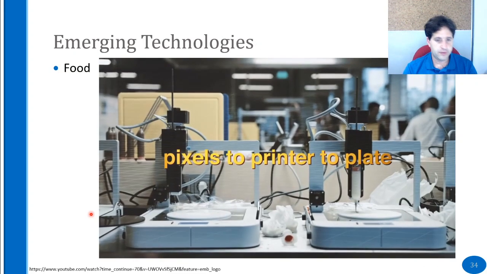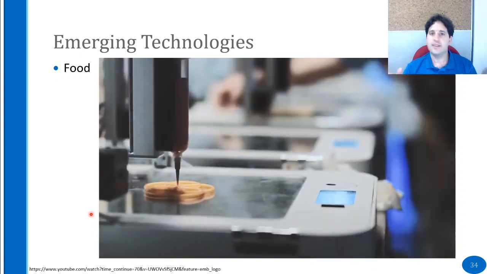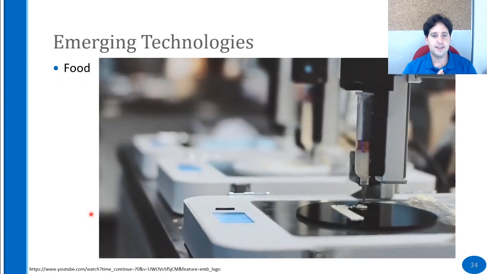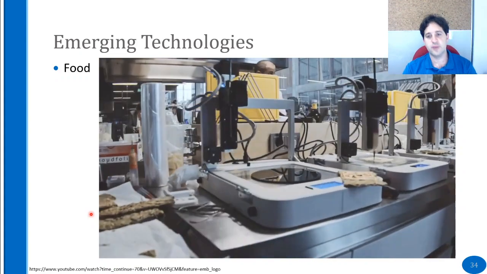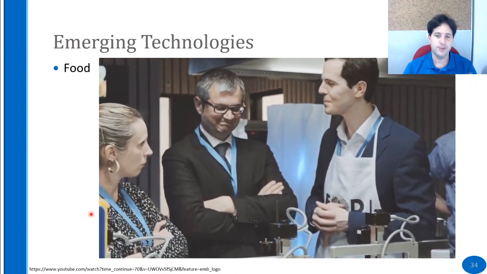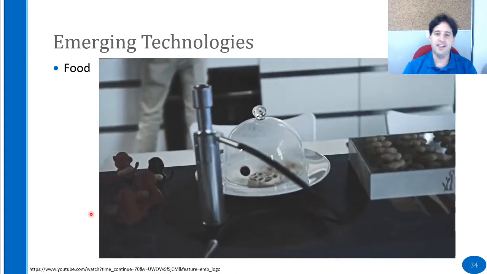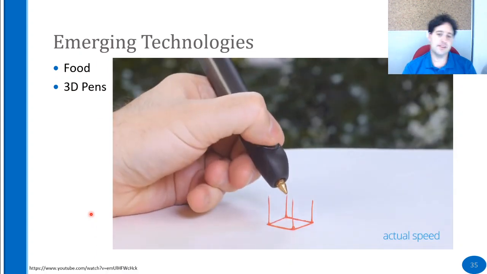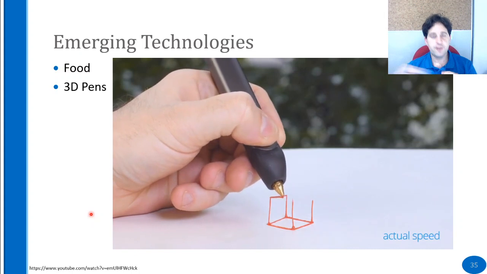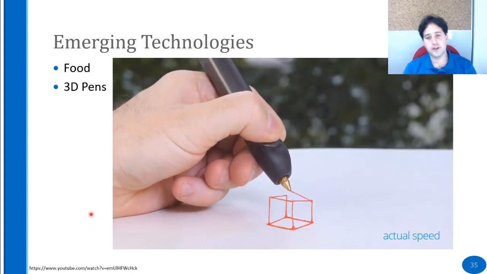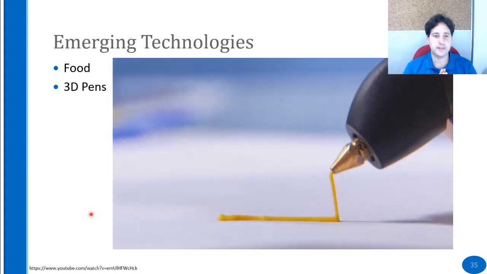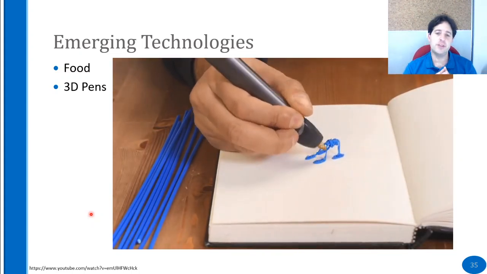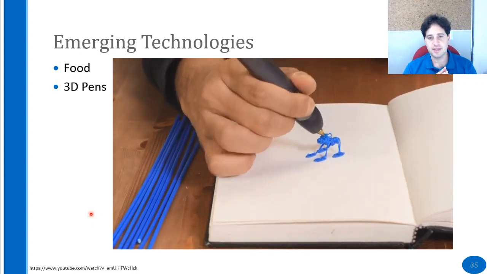For example, food is nowadays also being printed, and there's a chain of restaurants where every dish that they serve has at least one element that's actually 3D printed. The kitchen looks basically like a line of machines. You can use 3D pens, right? This is freehand. I wouldn't call it 3D printing, but it's definitely additive manufacturing: freehand generation of 3D objects, as you can see here.